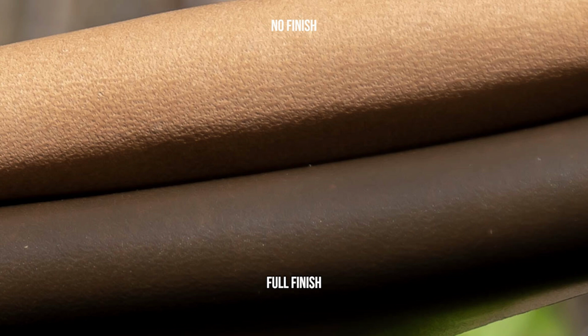The best way that I've come across to think about leather finishing is to think about wood finishing. You can take a piece of wood for your kitchen table and cover it in white paint, and you can tell that it's a little bit like wood, but it looks like paint. Or you can apply any color stain to it, and you still see more of that natural character of the wood. There's more highs and lows in colors, a little bit more texture, and now you're just putting a color on it. That's the difference between a pigmented full finish and a stained piece of wood or a stained piece of leather.